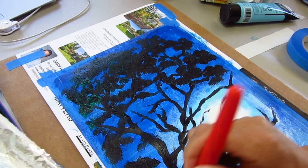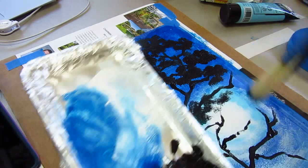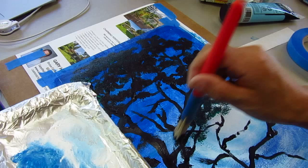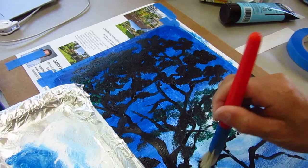Oh. And with the sunshine place, it should be lighter, right? So we will put more green. Does it make sense? See, you are covering up the imperfect background, right? More green.